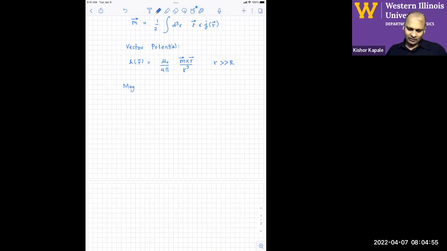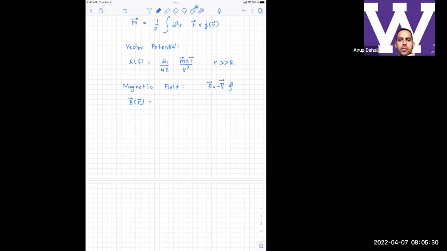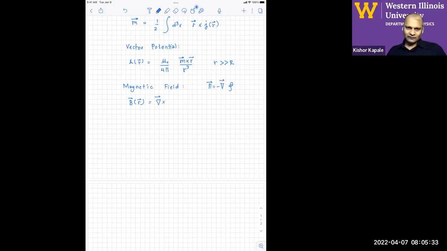So how would we do that? Anybody remembers? You know this. How do I calculate the magnetic field if I know the vector potential? We introduced this, I think maybe a couple of classes ago. How are these two quantities related with each other? If you know the scalar potential, the negative gradient of the scalar potential is the electric field, right? That's what gives you the curl of A. Okay, very good. B is the curl of A.